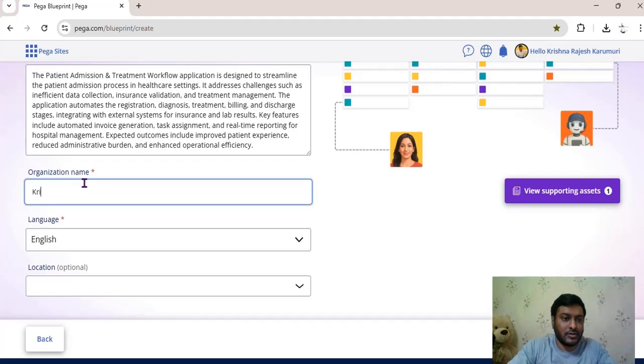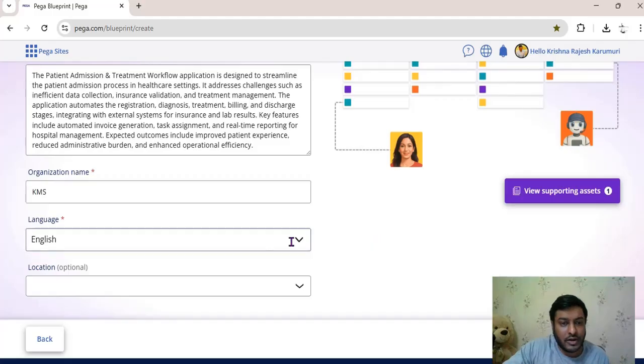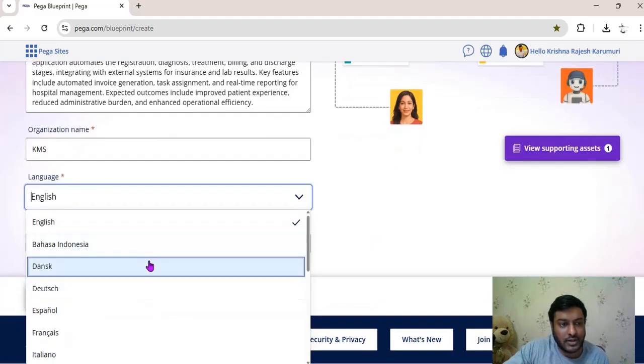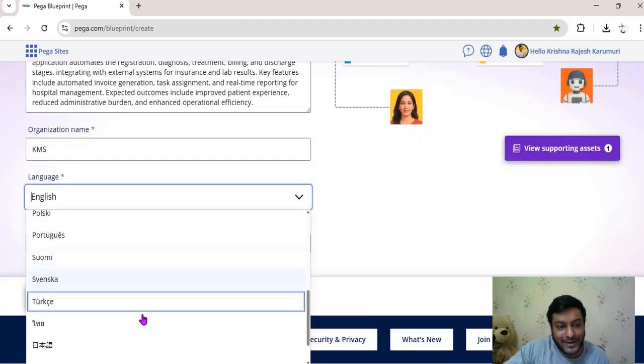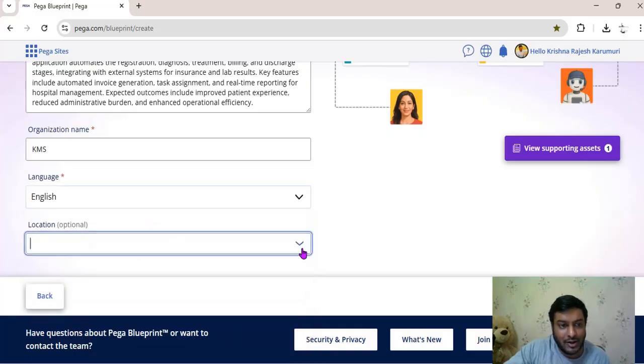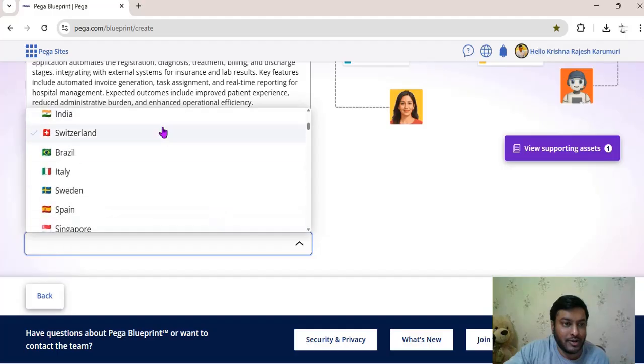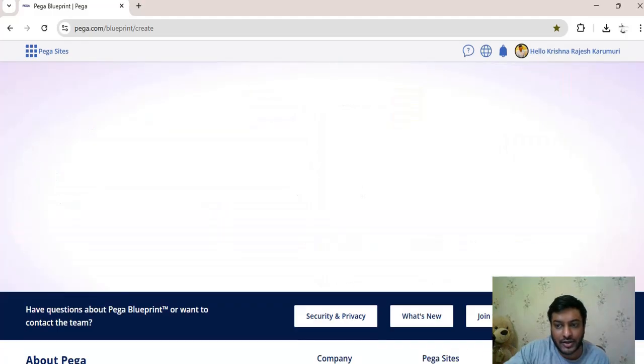For example, I can give Krishna Medical Services, KMS, and what is the language. You can select whatever language you want. So now I have selected English, and location is optional, but if you want, you can provide any location. For example, I have given India.